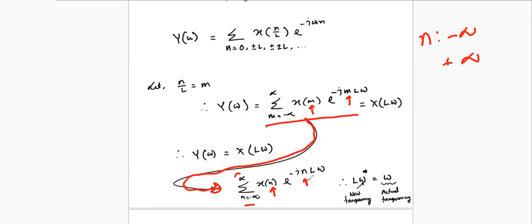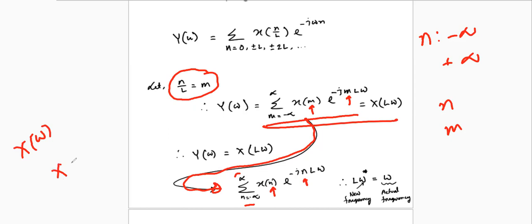Yes. So of course, let this equal this, and then we write this equation again. In common sense, n and m are actually dummy constants, so we can change that. They are equivalent. This is only done to show the equivalency between X(omega) and X_L(omega). Otherwise, you can put it in a different format, no problem.